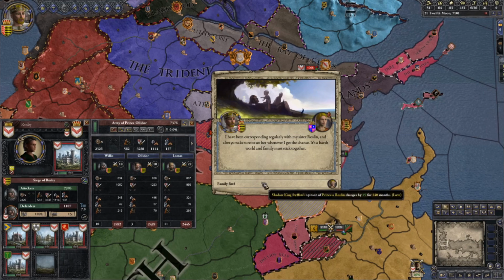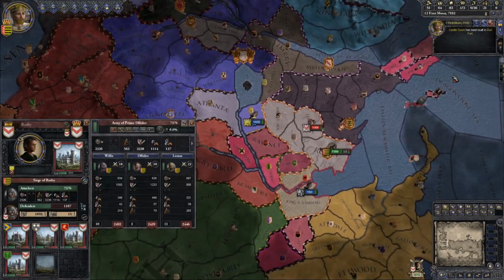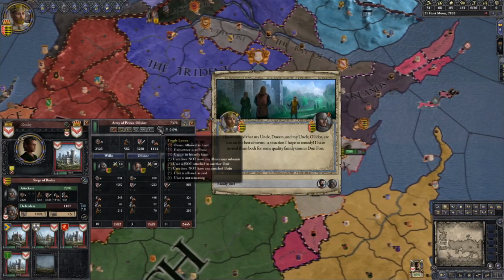It's a harsh world and family must stick together. Good. Keep that relationship good, especially considering she's married to Lord Tarth. Castletown has been built in the Dunfort.